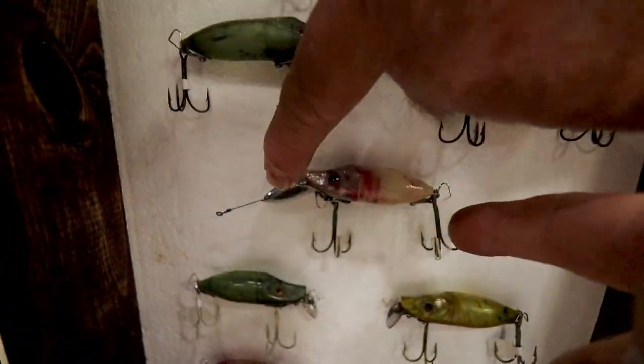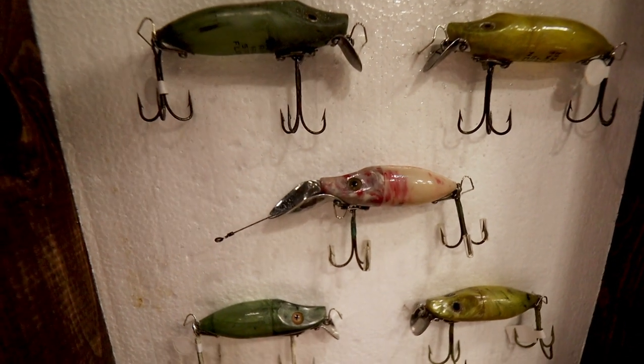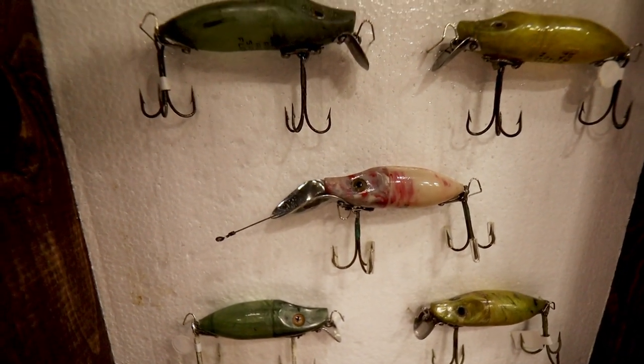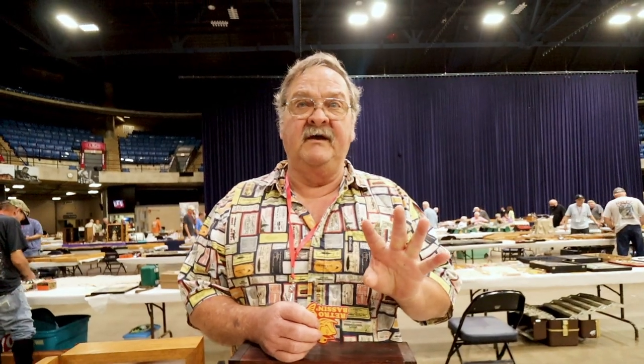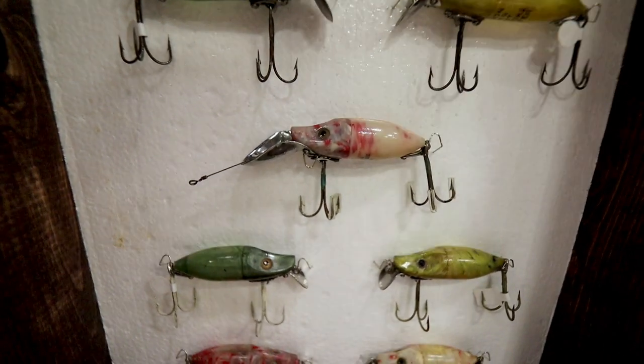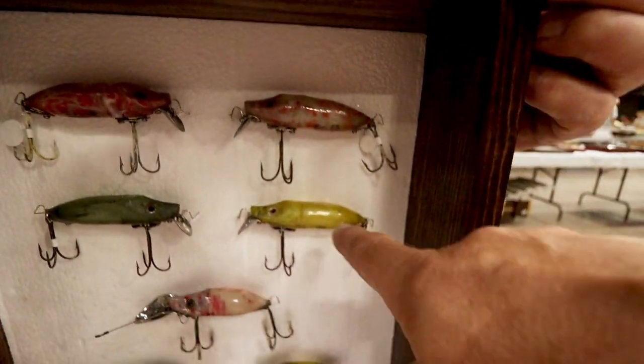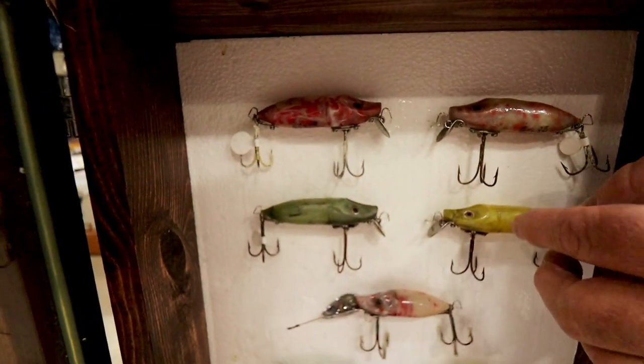What makes this bait special? The scoop lip — see the lip here? It's got a scoop lip, while the other has a regular lip. How many of those are there in the world? Only two are known to exist. They always made 12 of anything — you could tell them any color you wanted, they'd paint them, make 12, and send them to you. But only two have shown back up. These were only made in 1938 — only made in one year. What kind of plastic is that? This is called Tintinite 1. The thing about Tintinite 1 is that it can look pretty today, but come back a week later and it might be smelted down to nothing but powder.